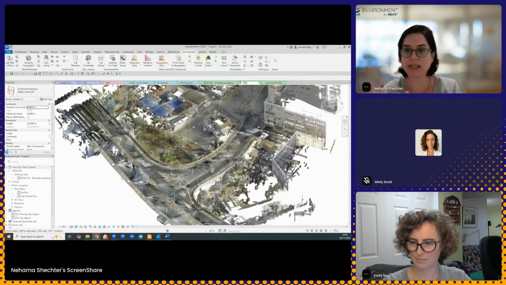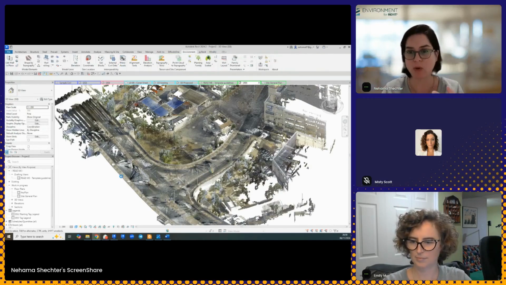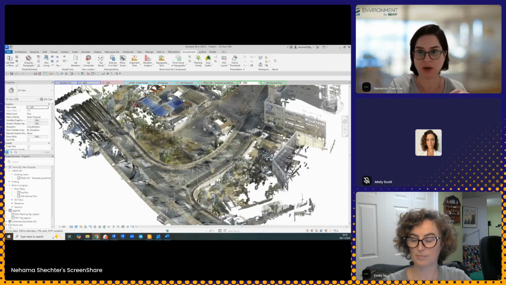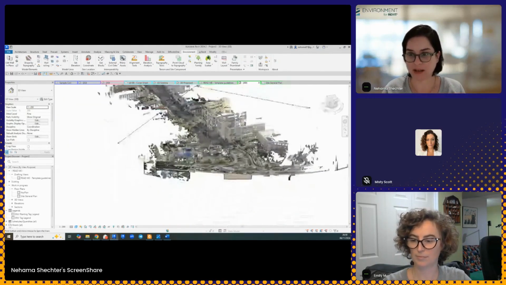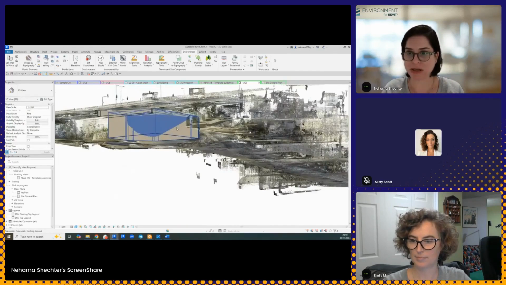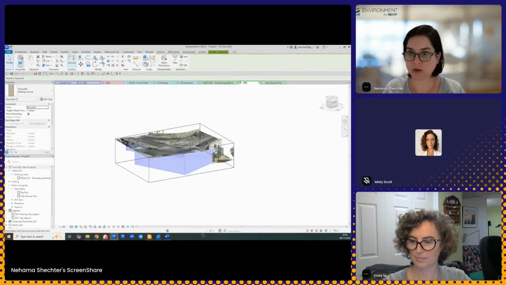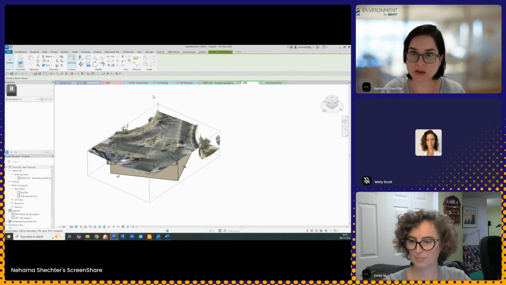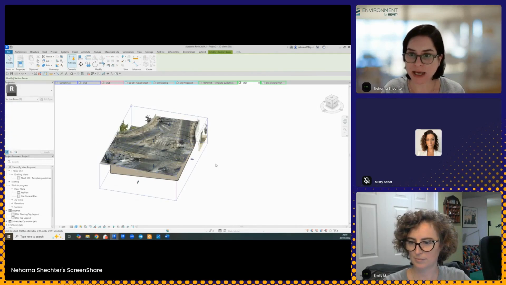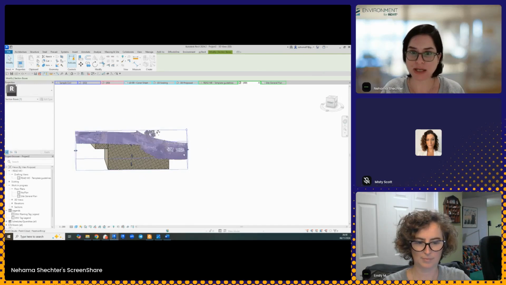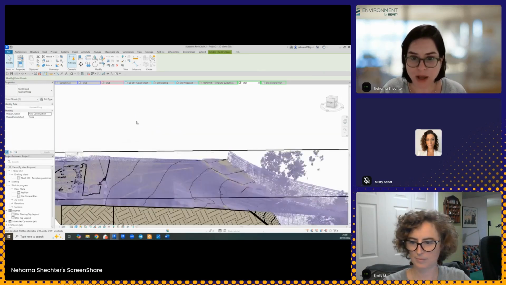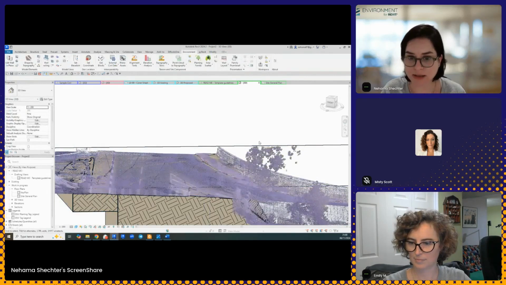Essentially, the environment algorithm is going to recognize which of the points in the point cloud are the ground and which are a wall, a lamppost, a tree, and separate them from the ground, to a topography. And then here we go. We have this small part that I just wanted to really quickly show you. And I want to show you a really cool thing over here. So let's create a section box. And I'm going to zoom in to where I have a sidewalk, just to give you an example of how accurate this could be.